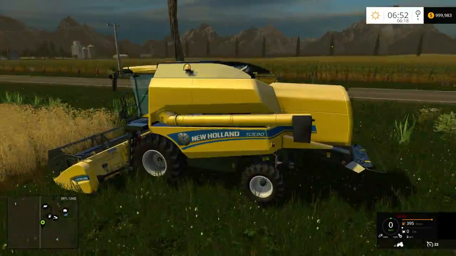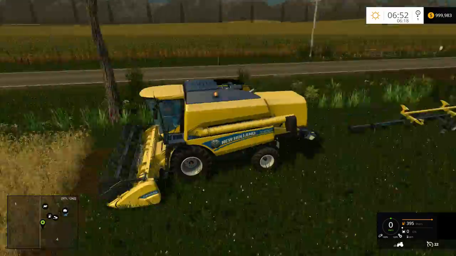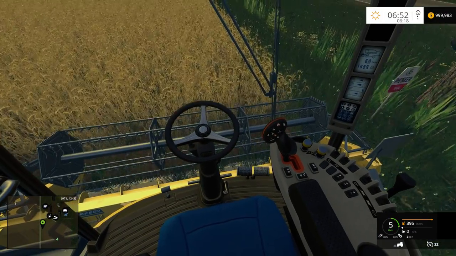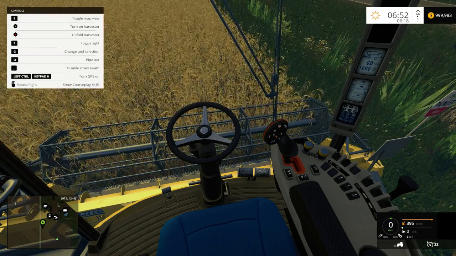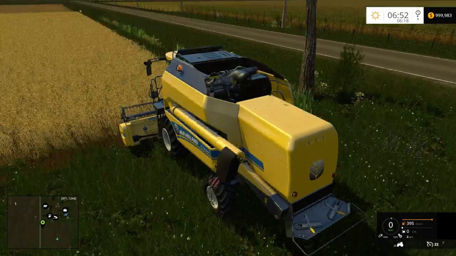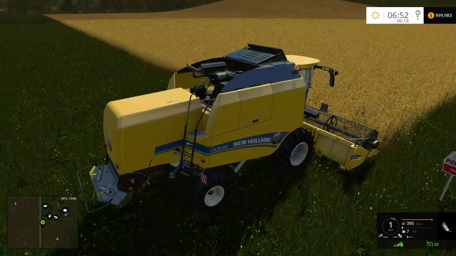I got a combine here as well. Let's go ahead and just fire this guy up. Got the New Holland combine. This is good. Let's go ahead and just hire a worker here. Or why can't I hire a worker? Oh, I need to unfold it first. I used to use CoursePlay, and it would just do it for me, so I was like, why can't I do this? Alright. There we go.